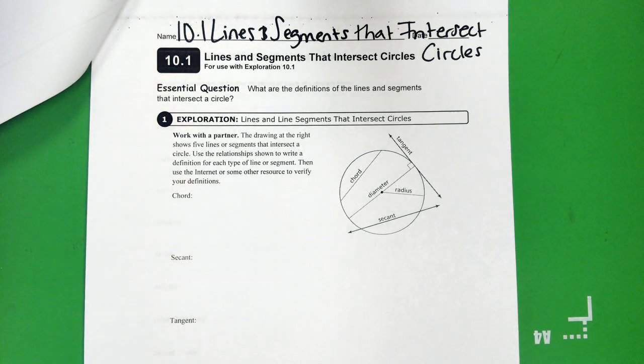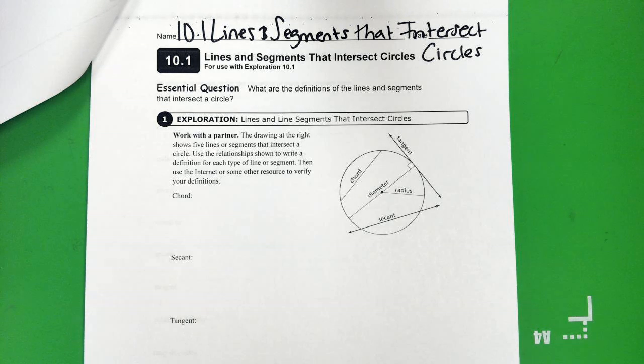Good afternoon, class. We are moving to our next chapter, chapter 10, which is lines and segments that intersect circles. So we know a little bit about this. If you see some familiar definitions or familiar words, diameter is one, radius is one. You probably have hit those in algebra or in 8th grade math. And then you might see that word tangent, which we talked about recently with trigonometry.